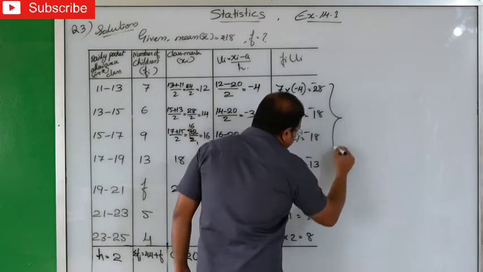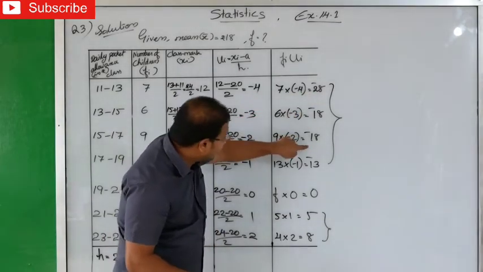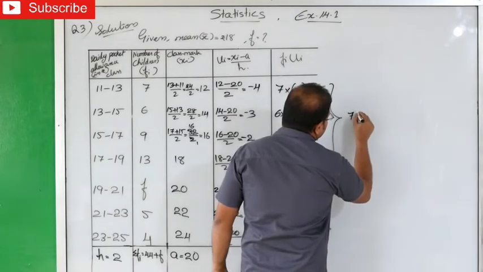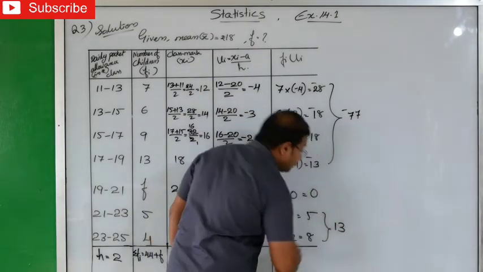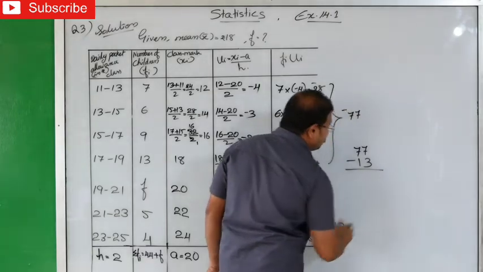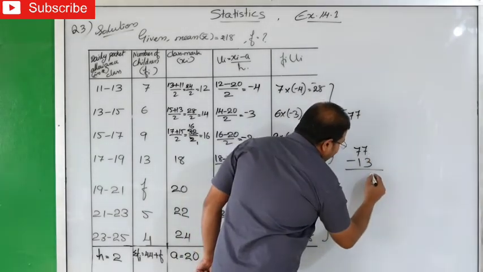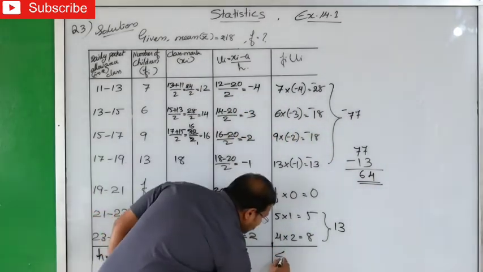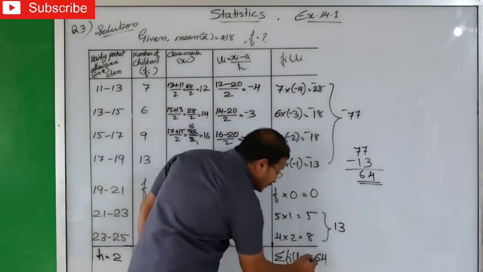Now what you will do? All the negative numbers will add together. Positive numbers will add together. Ready? All the negative numbers. This is 28 plus 18 plus 18 plus 13. You have to add it in some other place. What will you get? Yes, 77. It should be minus 77. Ready? Now 5 plus 8, 13. That is plus 13. So plus and minus, what will you do? Minus. That means 77 minus 13. What will you get? 7 minus 3, 4. 7 minus 1, 6. We got it? 64. Ready? That means sigma Fi Ui equals 64. But we know that the bigger number is minus. So the answer is minus 64.